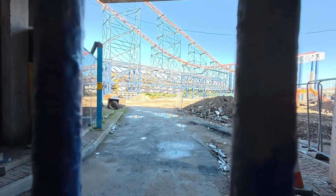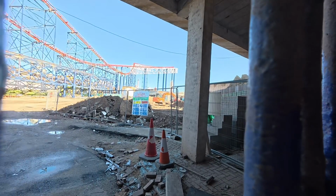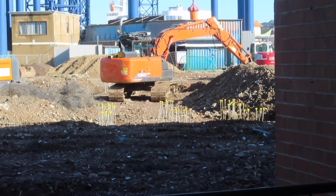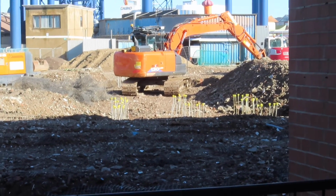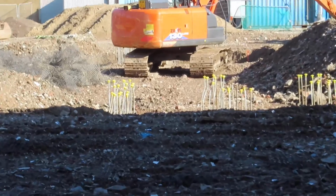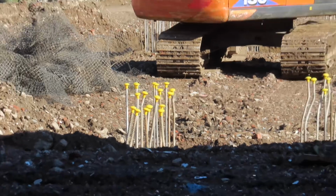Let's see what is new, because it looks to have been another busy week or so on Park, and there's some more bits lying around and a lot more stuff taking place in the ground as well. So here it is, following on from last week and all the groundwork and the time capsule that was buried. I do not have a clue what these things are called, but the pile driver has gone.